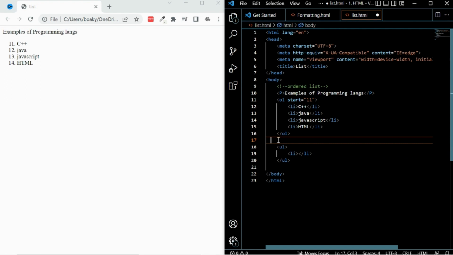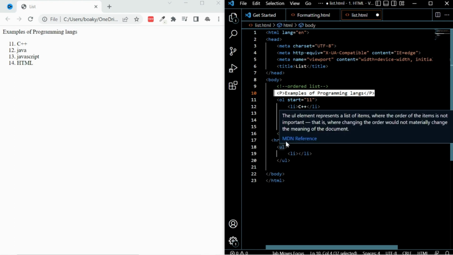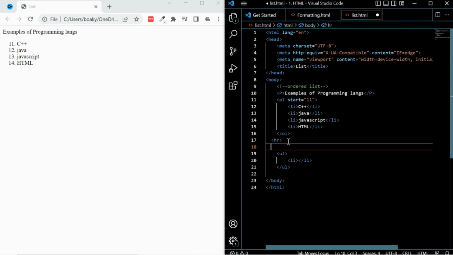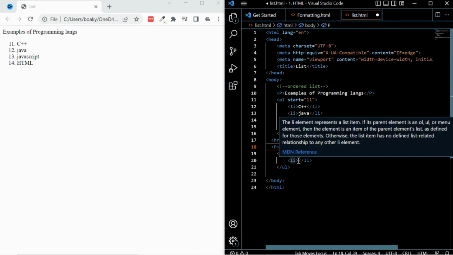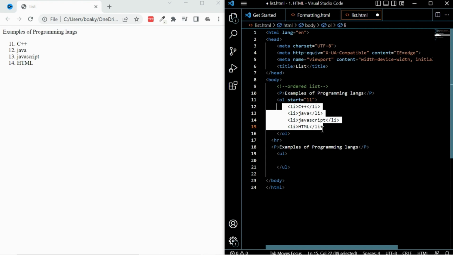Okay, let me bring a horizontal line here. So that's HR, and that one has no closing tag. Okay, I just want to divide it. So lazy boy, I'll copy this and paste it over here. Okay, good. And I still want to be a lazy boy, so I want to copy all this.